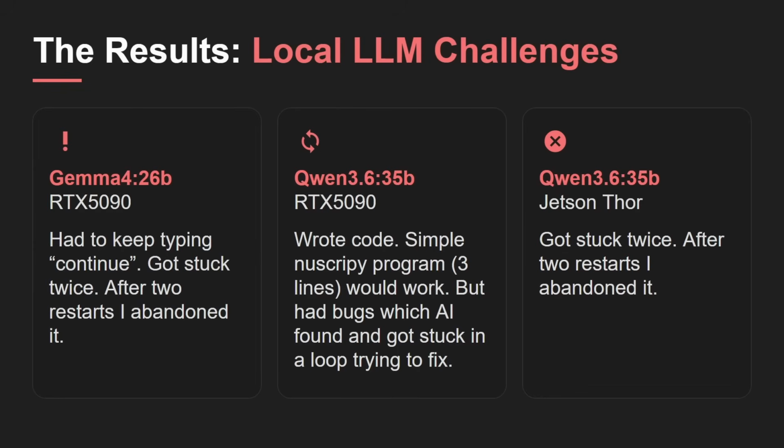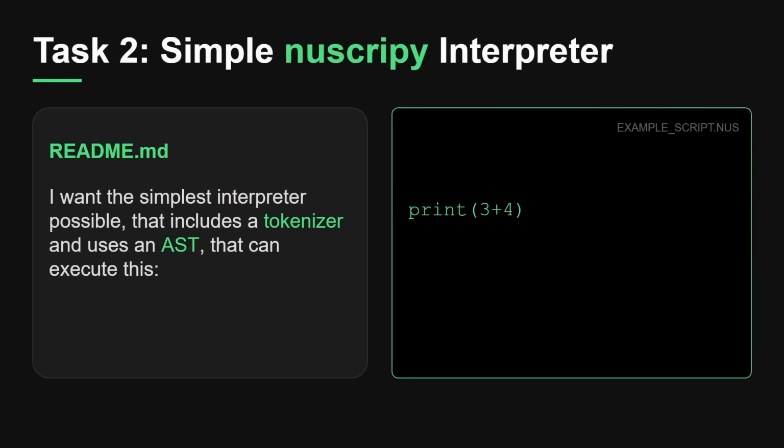Even if you're prepared to wait, rather than 6 minutes, you're prepared to wait 60 minutes or 2 hours or whatever, you can't do it. They just get stuck. They get bogged down. They don't know what they're doing. So I thought, well, what can they do? I mean, is it that bad?